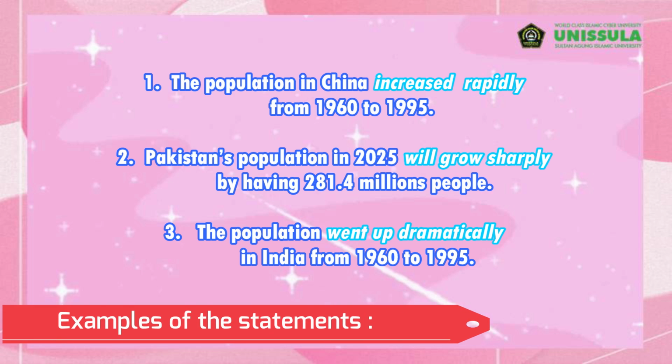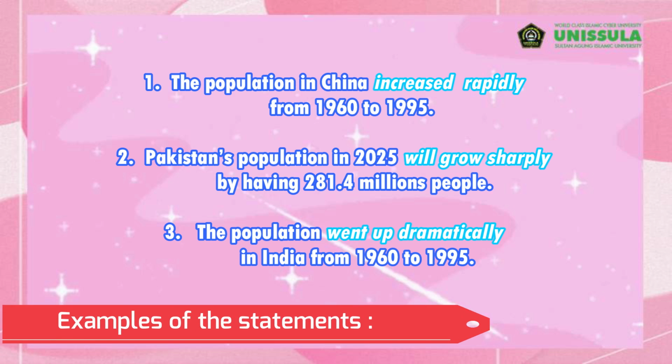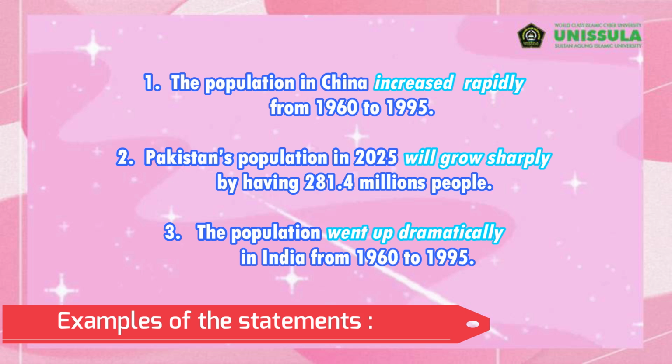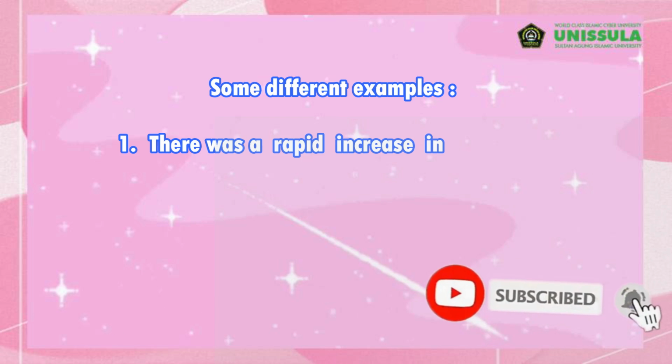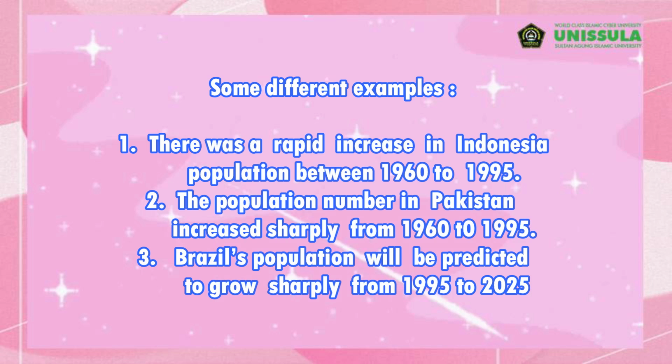1995. Okay, students, this is the statement of how to compare the data in a different column on the same stock, but we have to use the phrases of movement like increase rapidly, grow shortly, and went up dramatically. Okay, and now we are going to take a look at different examples of the statement. I will give you 3 more examples about the table before, still the same table, but we are going to use different sentences.